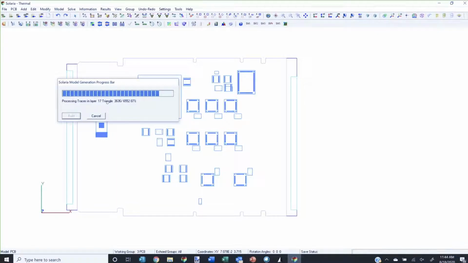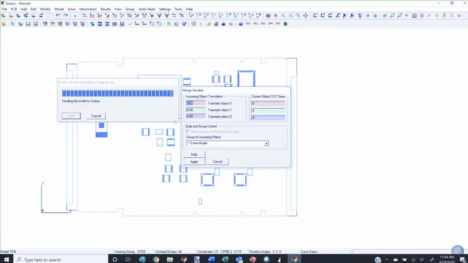And all of that is accounted for in the simulation. But not only does it account for all the vias and all the shapes of all the signals and the traces and everything, but it's accounting for all these split planes in the ground, in the power layers.